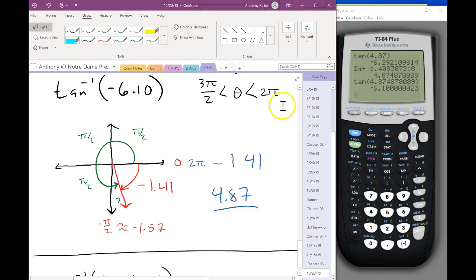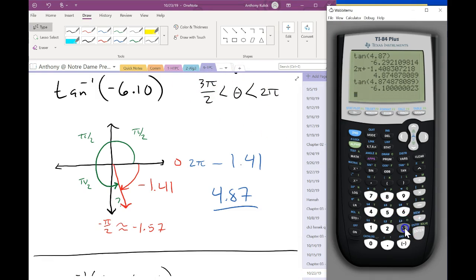It's asking for it in this range. Well, 3 pi over 2 is just a number. Right? If I do 3 times pi divided by 2, that's just a number. And 2 pi is just a number. So that's definitely in between those two values. And not every time you're going to be able to give a radian value in terms of pi. Sometimes that's not going to be possible. And this is one of those cases where a decimal is surely very appropriate. You're welcome. That's a good question. Hannah?